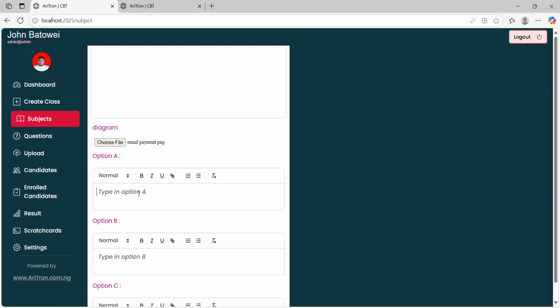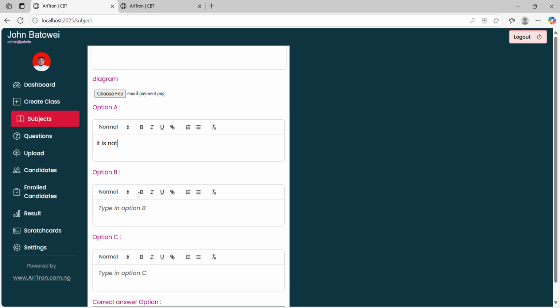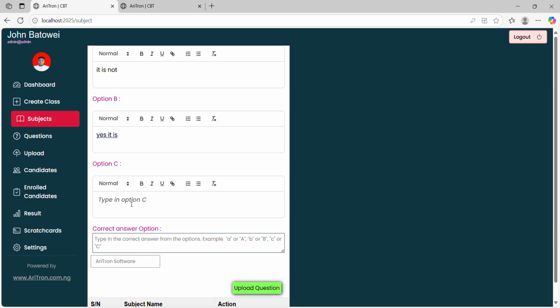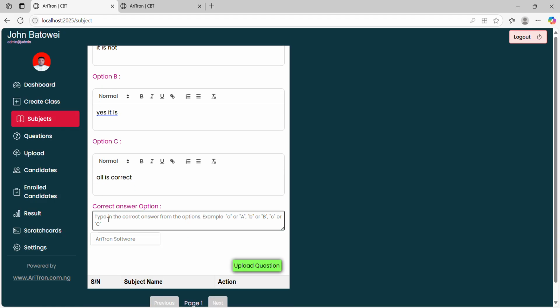We select it, and option A, you can write anything, it is not. B, yes it is. C, all is correct. So at this last part, you just type in the correct option.